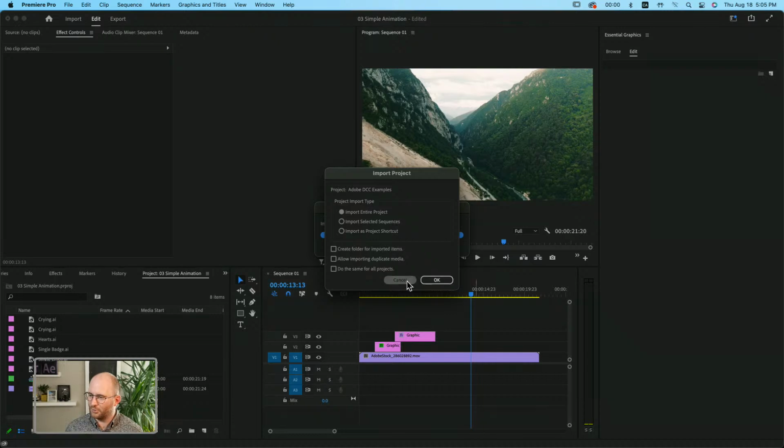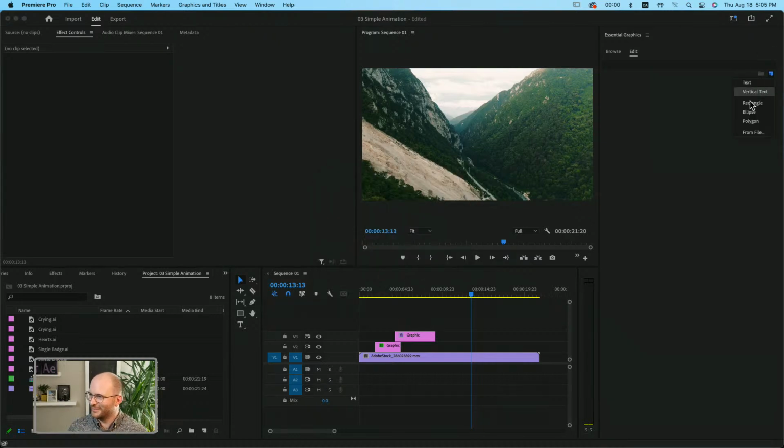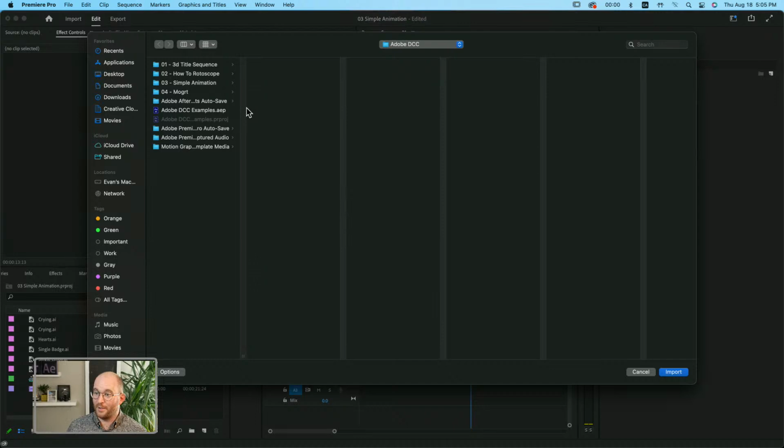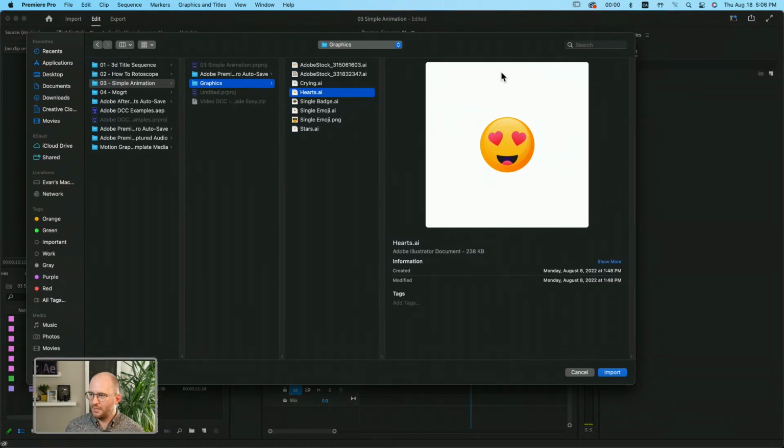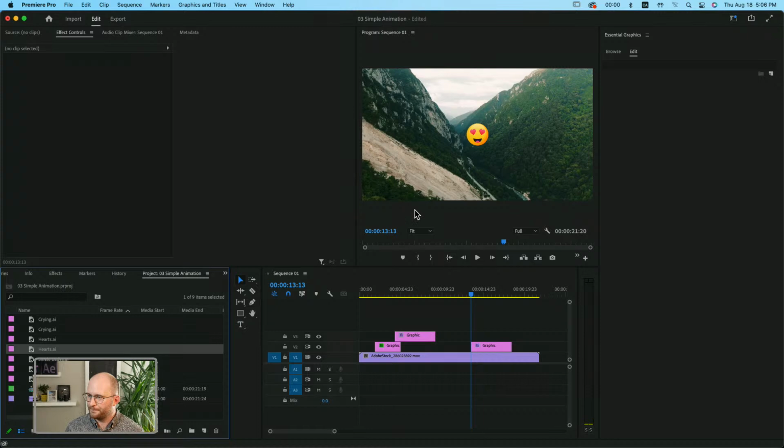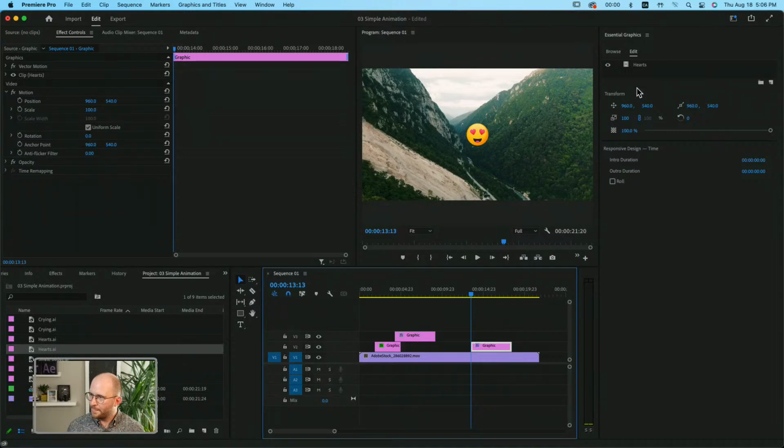I keep double clicking. It'll try to bring in the entire folder if you do that. I have to go gently here. Simple animation, graphics. And let's say we bring in this emoji here with the hearts in its eyes, right? And I hit import.